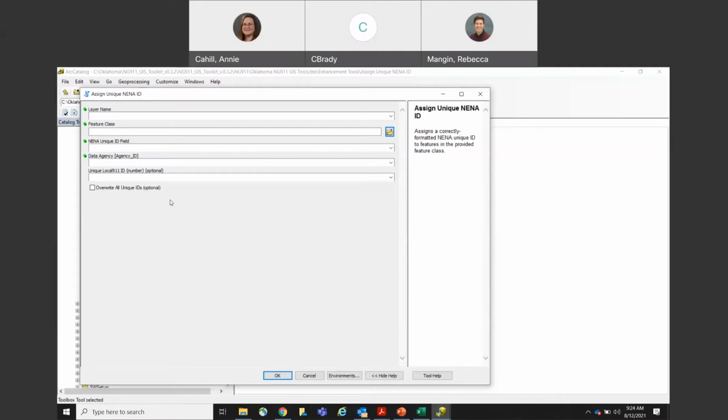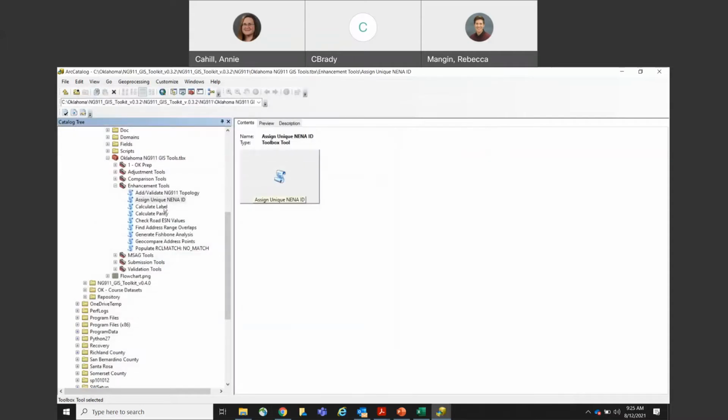And we talked about the fact that this is a concatenation of what the feature class is, the actual unique ID itself, the number, and then the agency ID. And the agency ID is really what sets it apart, because that's the domain that's specific to your agency within your state. So we're not going to get confused with Washington County, Florida, and Washington County, Oklahoma. And that's really for error reporting, right? So if you have a duplicate street name like Elm Street, then it's going to know, okay, well, this is the Elm Street in Oklahoma and not in Florida.